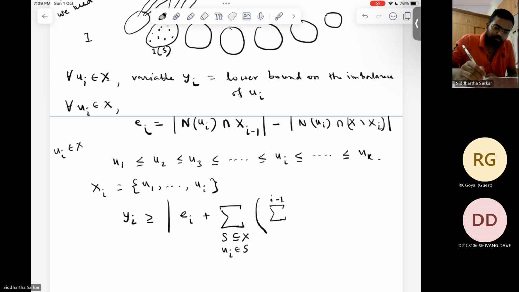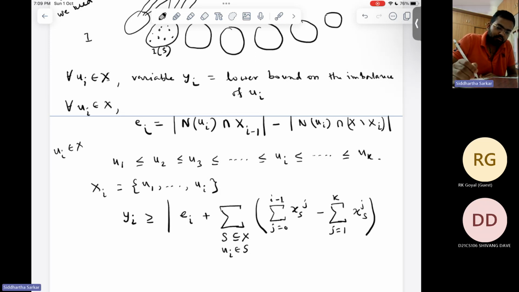So let us see if we can take away anything from this expression. This is another complicated expression. So you have to recollect what are the meanings of these variables.